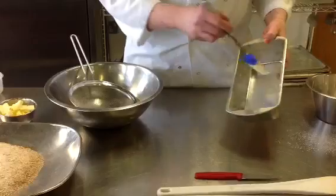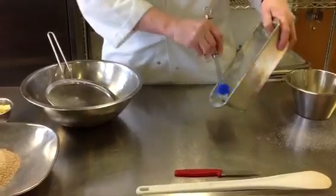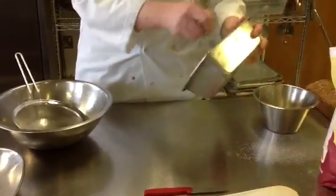Firstly then we need to melt some butter and brush the base and the sides of our tin liberally with butter. This prevents the bread from sticking.